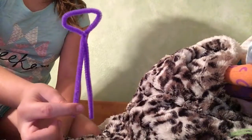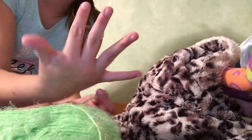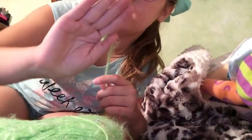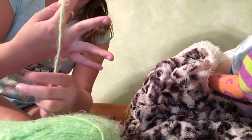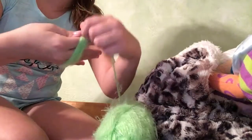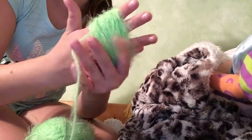That's the first step. Now put your pipe cleaner to the side and go to the yarn. Find the end of your yarn and take your hand — I am right-handed so I'm going to take my right hand — and go behind it just like that. Take the end and pinch it about right there. Leave these fingers open and don't let them close, then gently wrap your yarn a ton of times over your fingers, just like this. Keep doing this until it reaches about here.